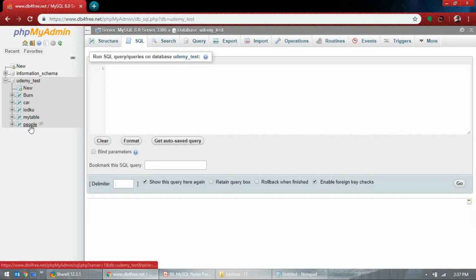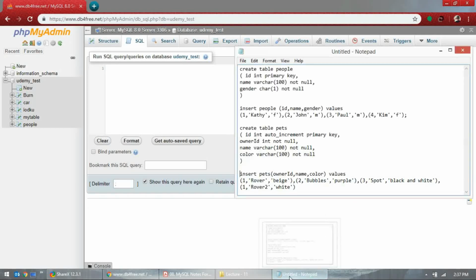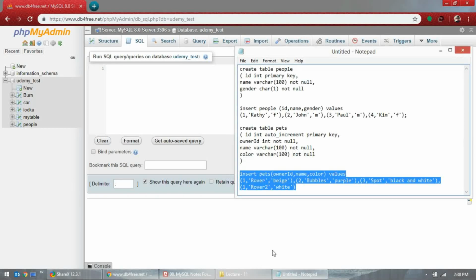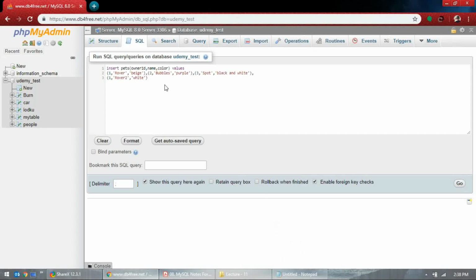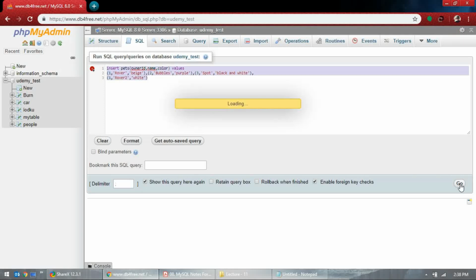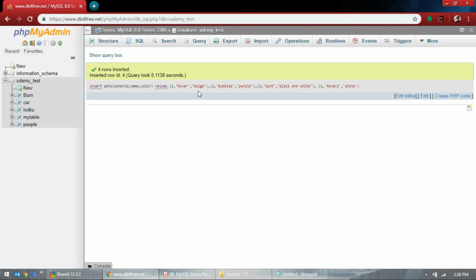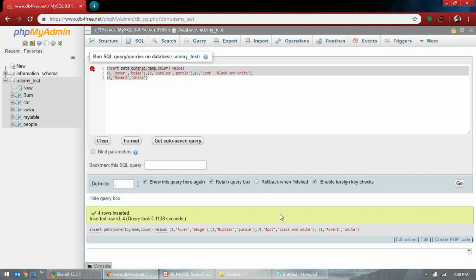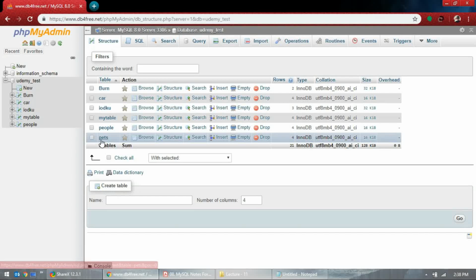Okay, yeah, it does. But why doesn't it show here? No worries. Now we'll just insert records in the pets and see what happens. Insert pets, owner ID, ignore this. This guy should close. This guy is giving a problem. Alright, go ahead and click on this. It did insert it, and we have this, but we are not able to see pets for some reason. But we can see pets here.